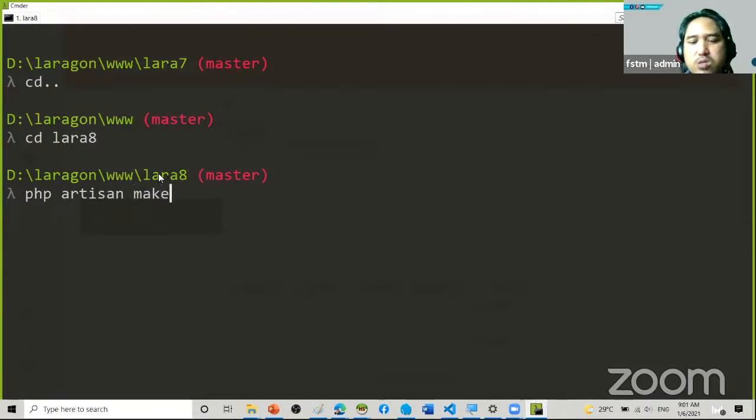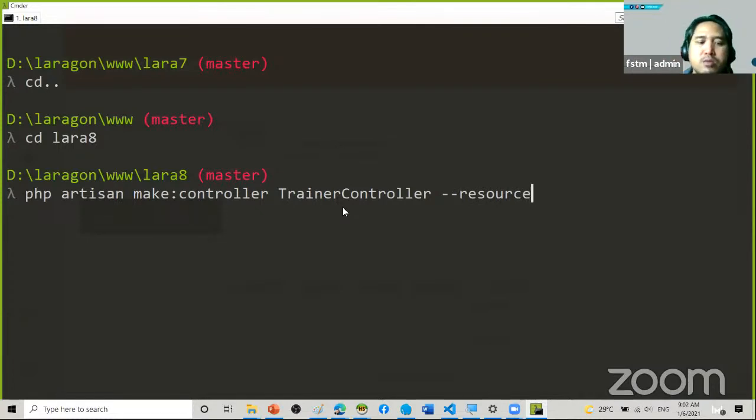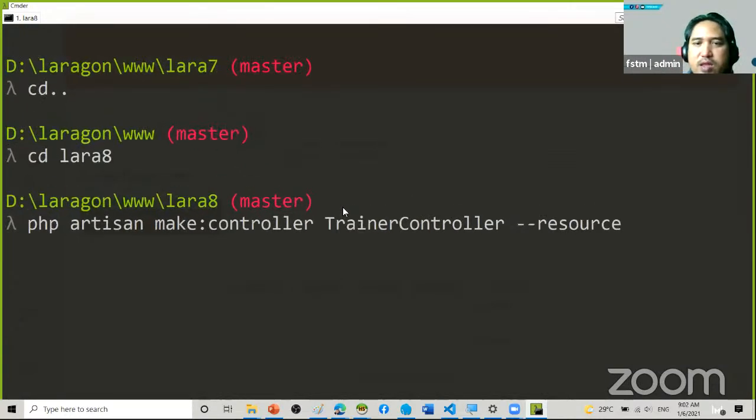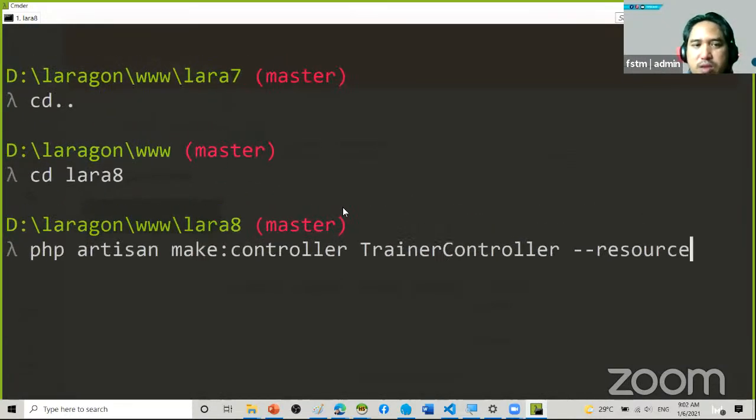Okay, so we run this make controller command, make controller, the controller name, trainer controller, and minus resource. So try to run this command line in your command prompt or in your terminal. The name is PHP Artisan. The command is PHP Artisan make:controller TrainerController.